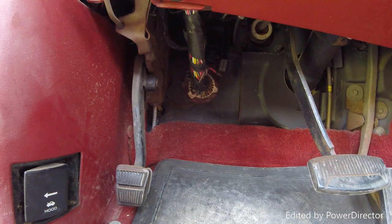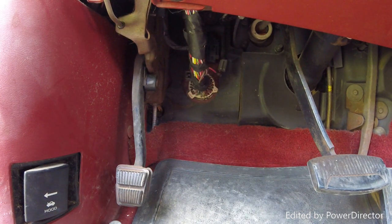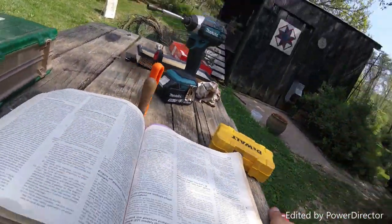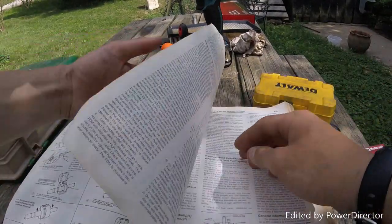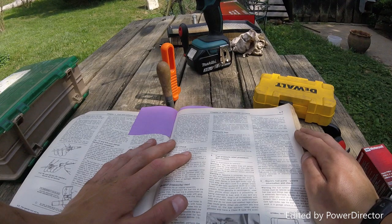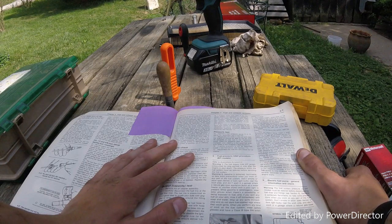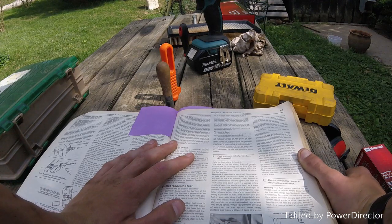Now after that, it says to crank over the engine to see if there's any residual pressure. Let's see. Alright, that's good. Next step. Let the engine run until it stalls. Crank the engine for a few seconds after it stalls. Make sure there's no residual pressure. The fuel pressure is now relieved.